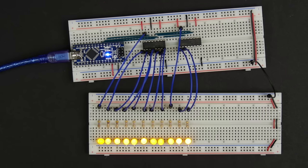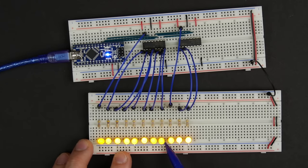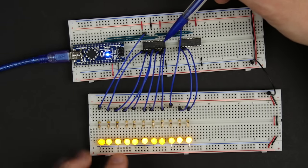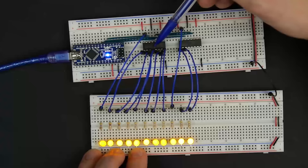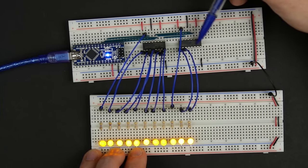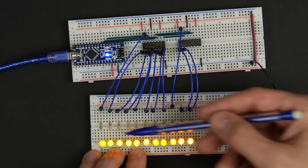Now, interestingly, what we wrote here was 0xFF, so that's 8 bits of ones. But if we look here, we've got more than 8 ones out here. I think what happened was when we ran it the first time, it actually clocked 8 ones into here, but then we didn't toggle the output, so we didn't see them. Then when we ran it again, those 8 ones were still here. We never took the power off these 74HC595s. So those ones just got pushed further along, and then we pushed 8 more ones into here. Then we actually did the toggle, and all of those showed up on the output here.